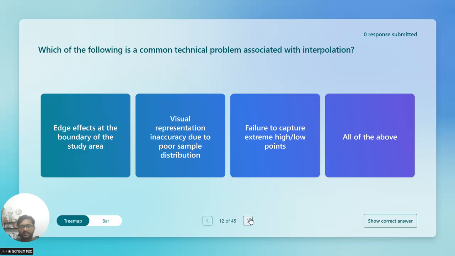Which of the following is a common technical problem associated with interpolation? Edge effects at the boundary of the study area, visual representation inaccuracy due to poor sample distribution, failure to capture extreme high and low points, or all of the above.